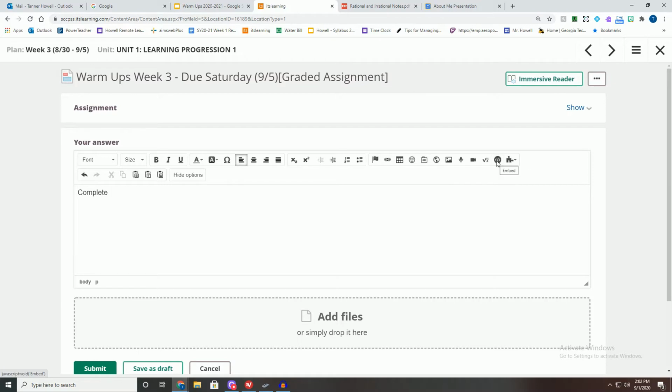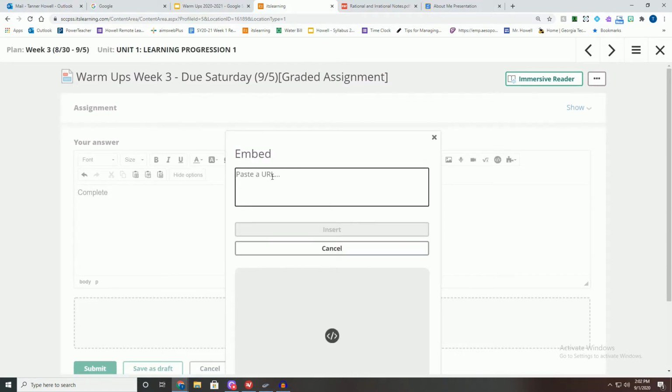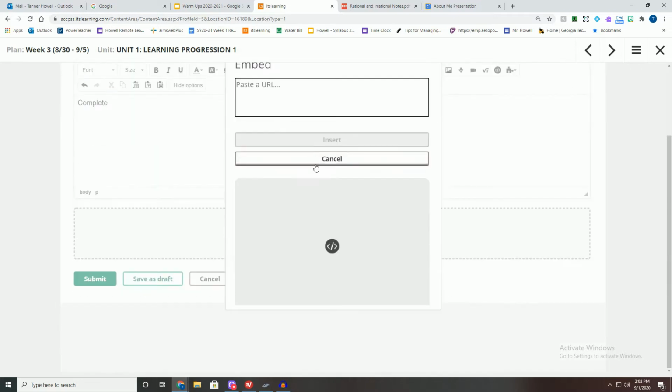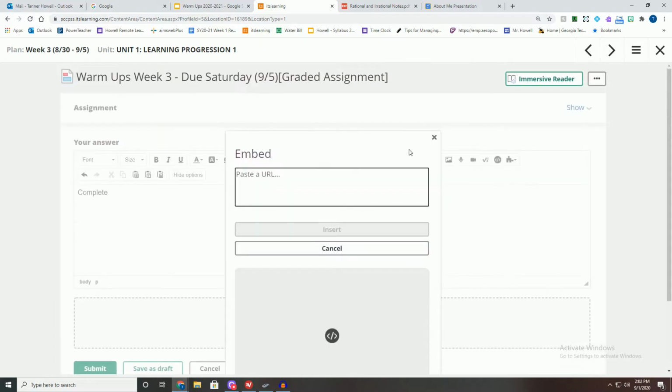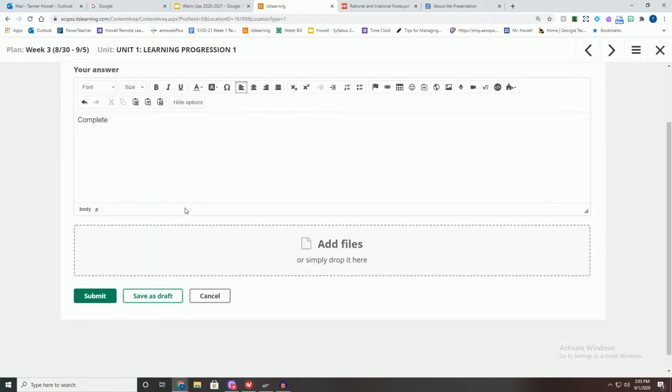Right here where it says Embed, you can click that. This is where you could insert like a video or something. Or if you had a direct link to like a Google Slides presentation or something, you could add that for the URL, and you would just paste whatever the URL is, and it's embed, because this little box is going to have the video or the slideshow or whatever that you put, and now it's going to show up here. So you could do that. Here is where you can add a link, URL again. Or you could just copy and paste a link in.